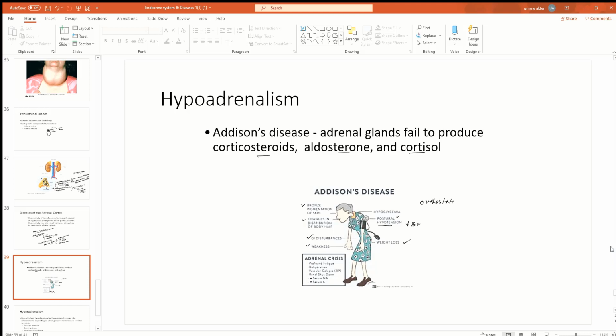Same thing, okay? Orthostatic or postural hypotension. Hypo means less, tension, pressure. Okay, so those are some symptoms of Addison's disease, and that is due to less activity of the adrenal cortex due to lack of cortisol and aldosterone, those mineralocorticoids, glucocorticoids, those hormones.